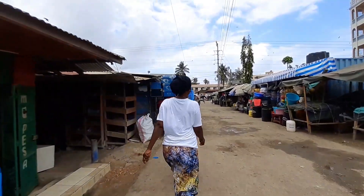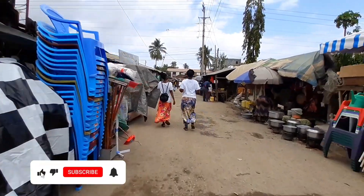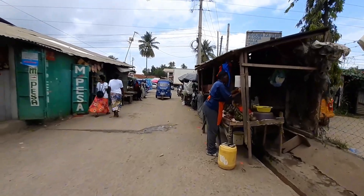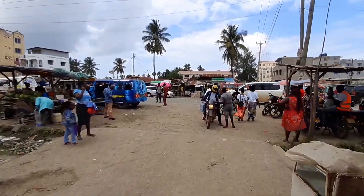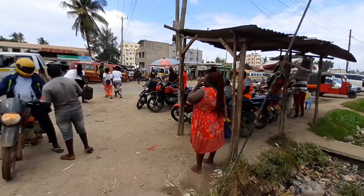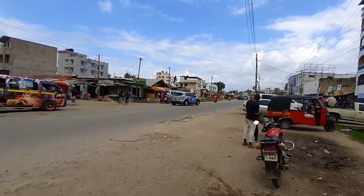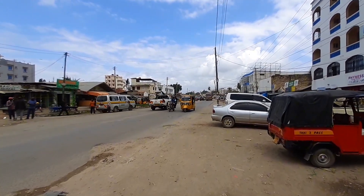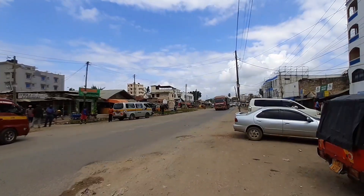You can see we have a lot of businesses around here — dukas, Mali Mali, people selling gas, electronics, and everything. Also people cooking food right here — sweet potatoes. So many businesses around. People are working hard to make ends meet. This is the matatu stage — this is the area which is called Sports. This is the road that comes from town, the Mombasa CBD, and this one is the road that goes to Malindi and the other side of the coast.